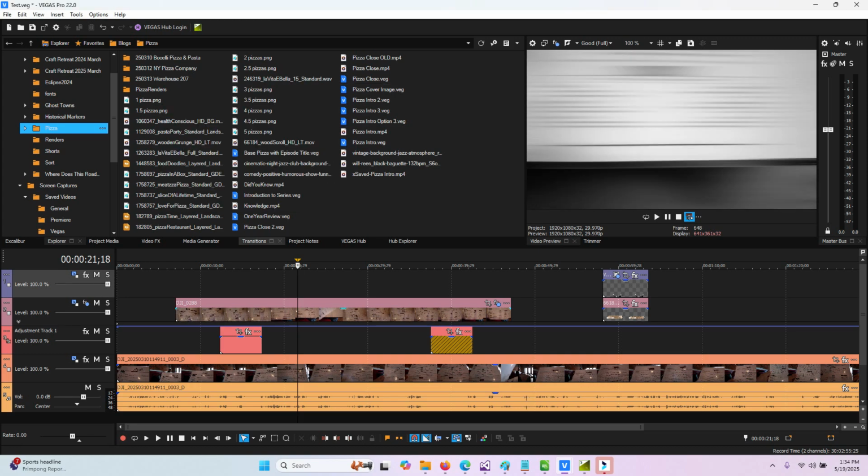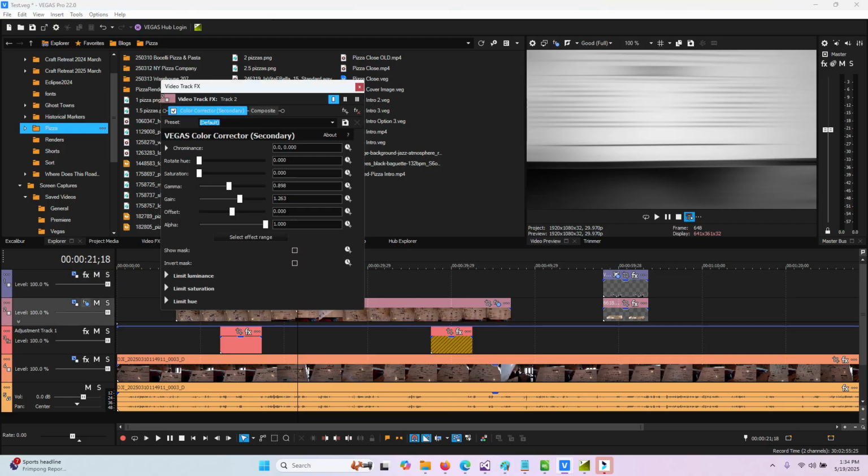And then over here we look at the track, and we can see that the track has a color corrector secondary on it, and we turn that off and back on, and you can see that it is making the same changes that were in the original project as well.